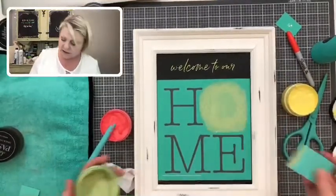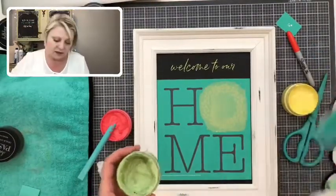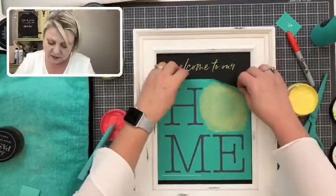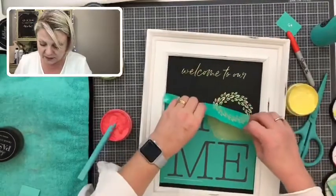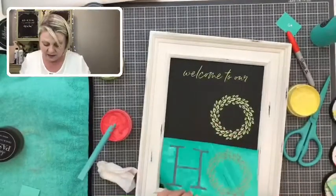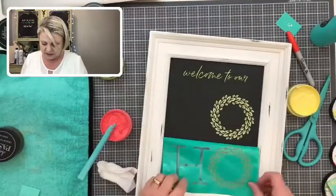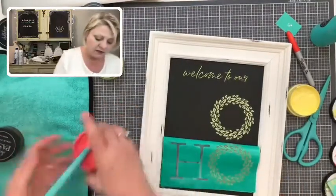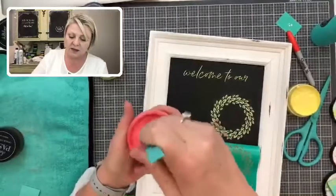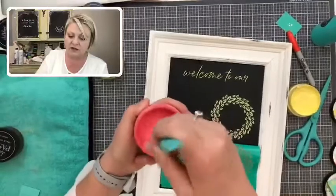Okay, so let me show you what I'm going to do. So again, I'm just going to clean that off, spray it again. I'm going to leave it there. And then I'm going to pull this up. Ooh, that's sticking. And then I just want that to dry for a second. So I'm laying this like this so that it can dry while I continue to work on the Couture coral. And you can see that the clumps are starting to dissolve and it's starting to become smoother.